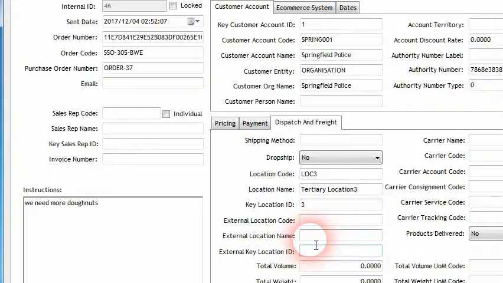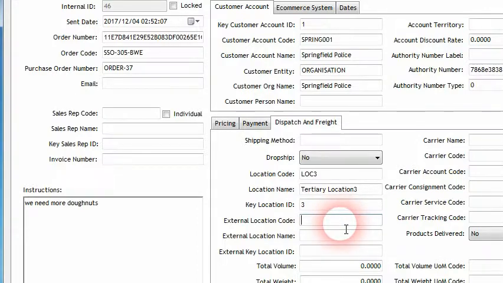And what I mean by an external location is a location external to the business where the sales order is being created against, where this order could be delivered to, picked up from, or where fees or stipends or other information needs to be linked back from one sales order to another company or another entity.